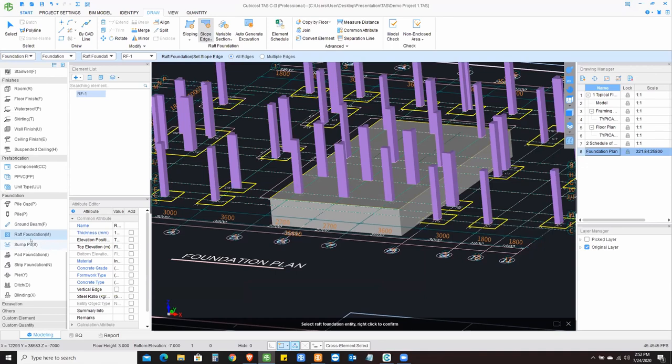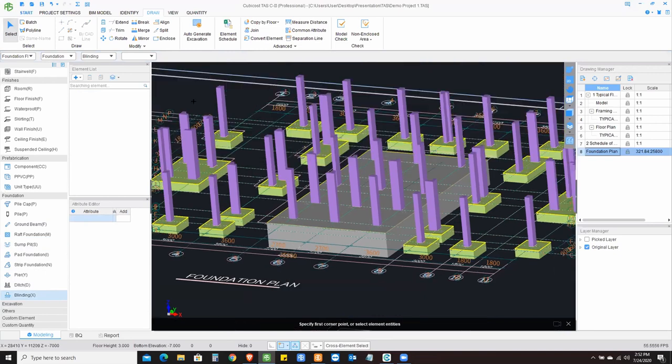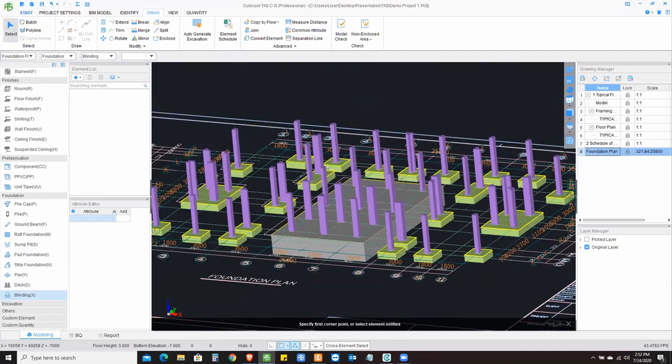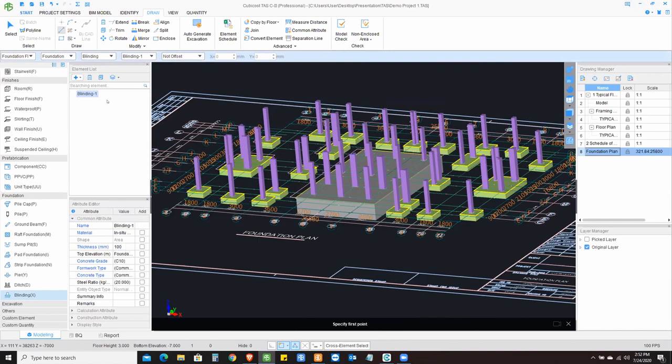Some pits, you can define various shapes, pad foundation, strip foundation, all these foundations are there. Quickly go ahead with blinding. So when it comes to blinding, the software has got a really great tool by which the software automatically places the blinding below all of these foundations. So I'm gonna say, okay, in the properties, as soon as I create a blinding, the thickness of blinding is 100 mm, which is great. I'm gonna go ahead and say, okay, place all of this blinding behind my pad foundation.